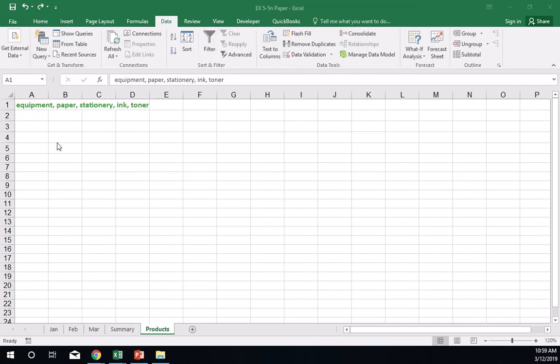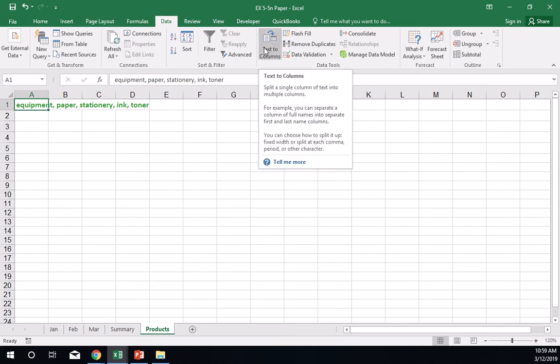On letter H, I'm still on page 126. We need to switch to the products tab. So make sure you're on the right tab, and I'm going to select A1. And we're going to use a feature we haven't really used, so I switched to the Data tab, even though we've been mostly working in formulas. So make sure you're in the Data tab. And I'm going to use this Text to Columns feature.